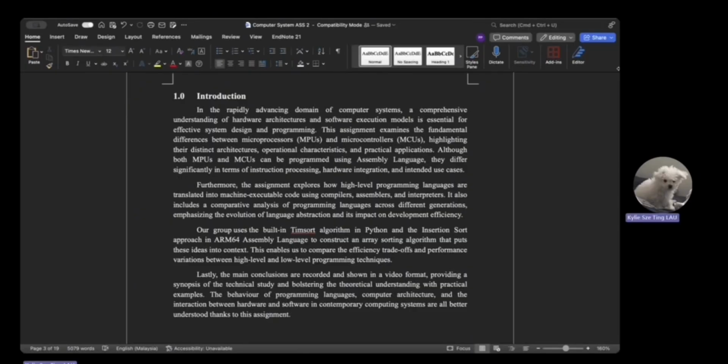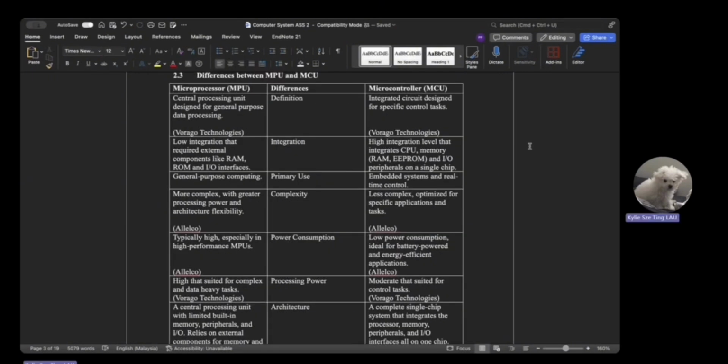Now let us move to the differences between microprocessor and microcontroller. Microprocessor and microcontroller differ significantly in architecture, integration, and application. An MPU is a central processing unit designed for general-purpose data processing, often requiring external components like RAM, ROM, and input-output interfaces.